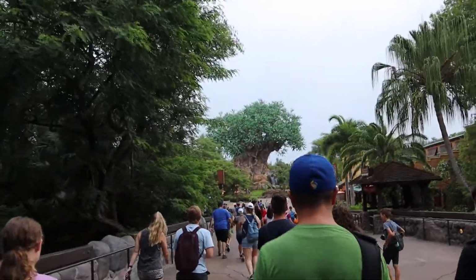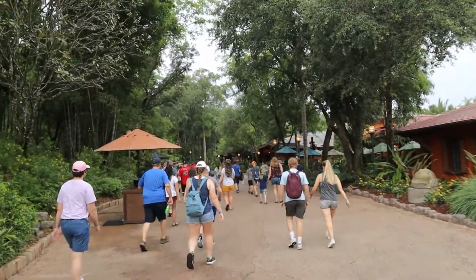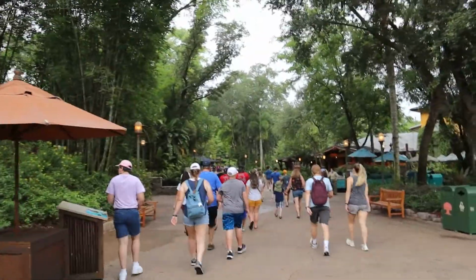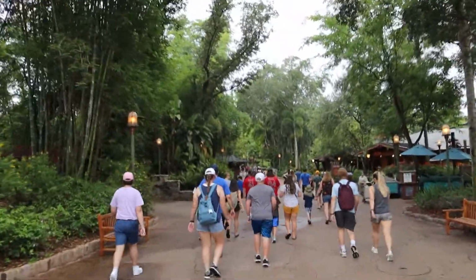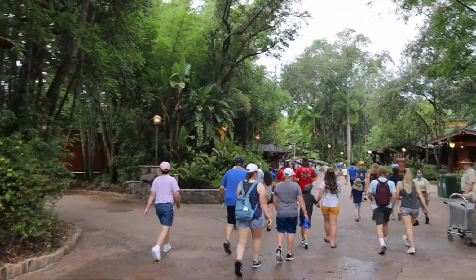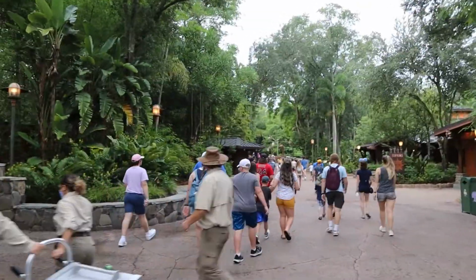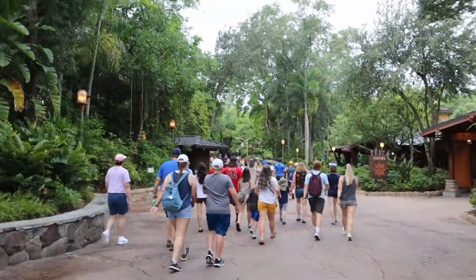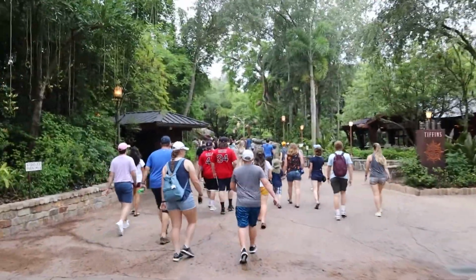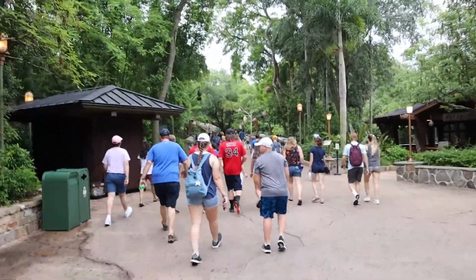One of the advantages of being very, very tall is that I can take big steps. And as you can see, the crowd in front of us has thinned out. As long as you can fight that crowd up the initial walkway and not let anybody push you around, you can stay pretty much at the front of the group. So that's my little getting-to-Flight of Passage tip.